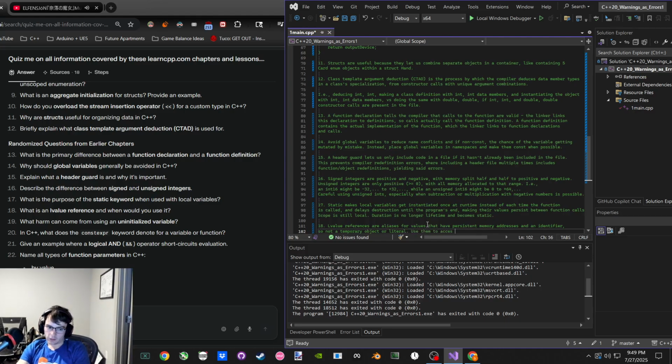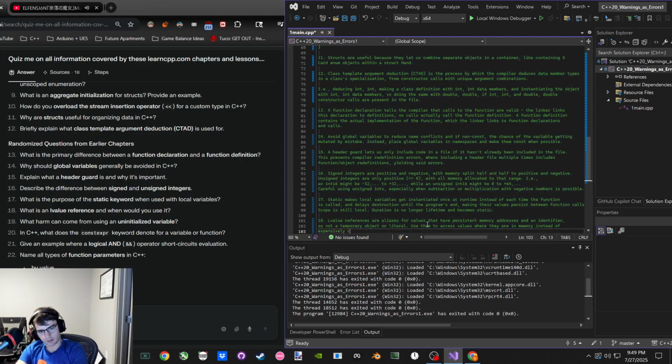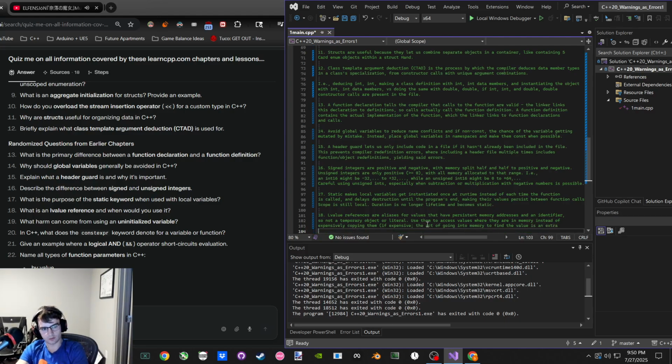Use them to access values where they are in memory instead of expensively copying them. Expensive, though, is the act of going into memory to find the value, an extra step. For fundamental types, passing by value might be less expensive.